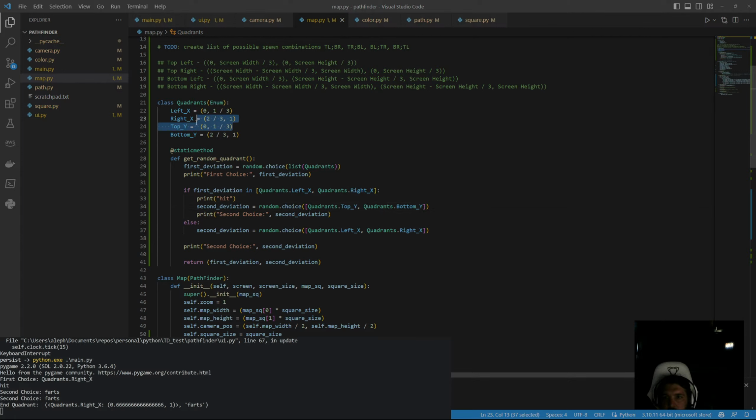Oh, because we're using an enum and these values are the same. I guarantee you that's what it is. So we're going to have to change our logic here. We're going to have to use a proper enumeration.